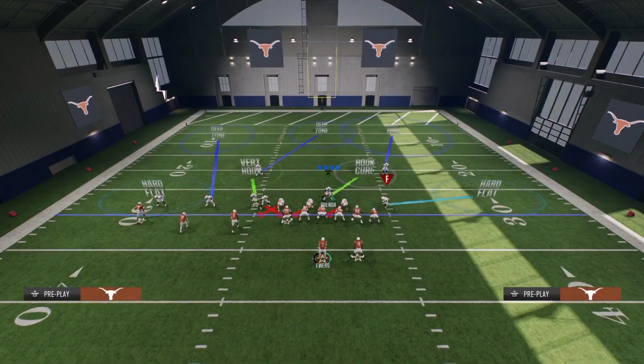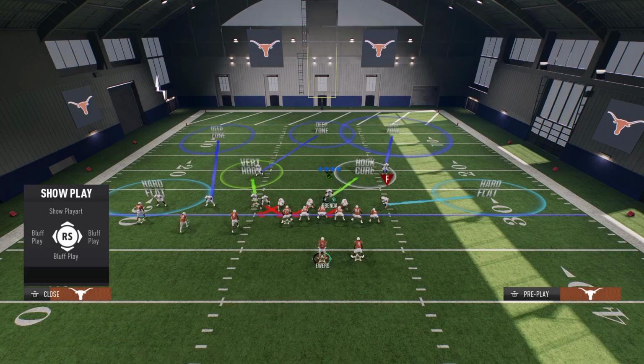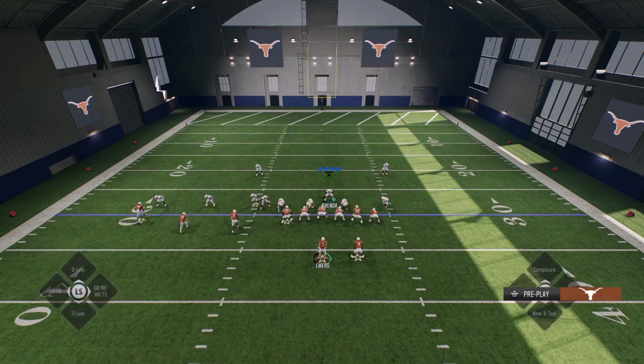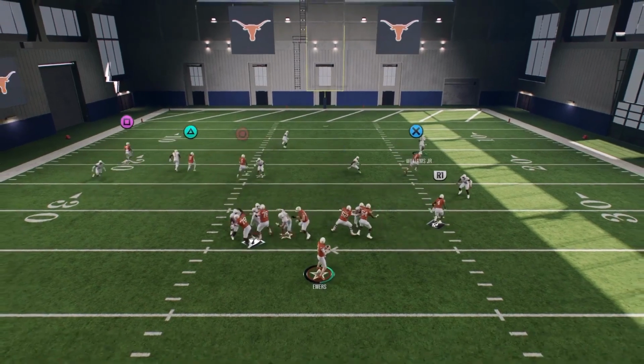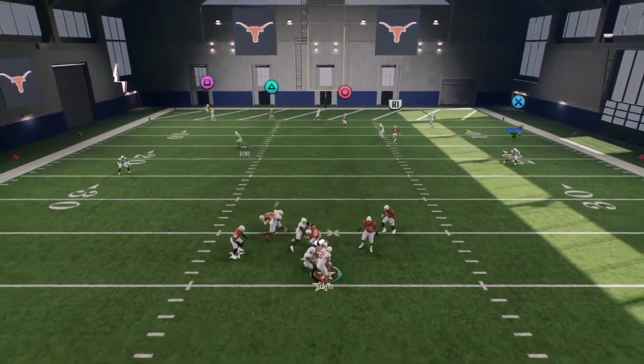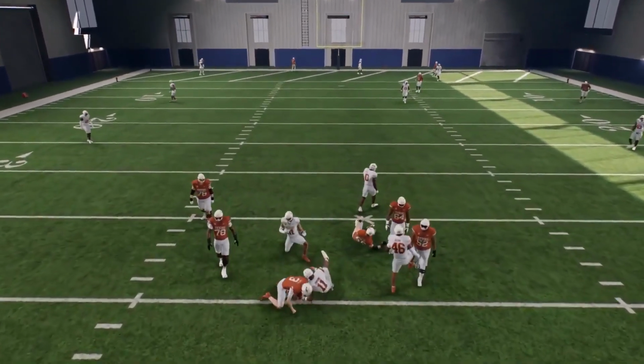So what you'll see right here, I'm going to hold left trigger at the snap of the ball to get the blitz to come in, and then I'm going to flick my right joystick in the direction that I want to switch to. If I want to switch to the flat, I'm going to flick down and to the right. If I want to switch to the vertical hook on the left, I'm going to flick down and to the left, right? So you'll see as this goes, I'm able to switch stick all over the field and basically take things away.